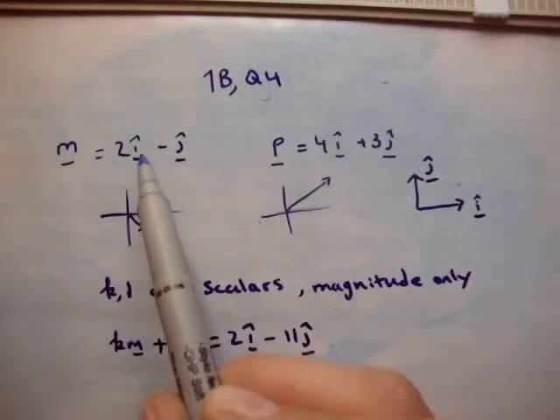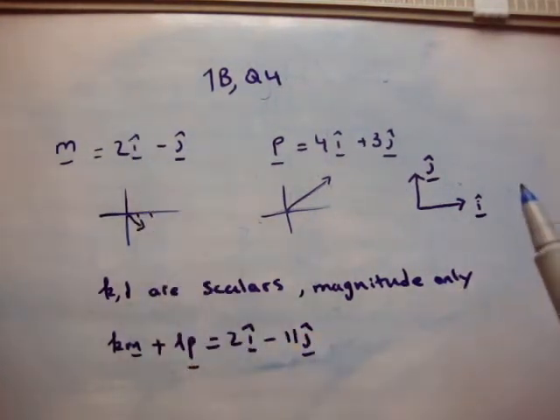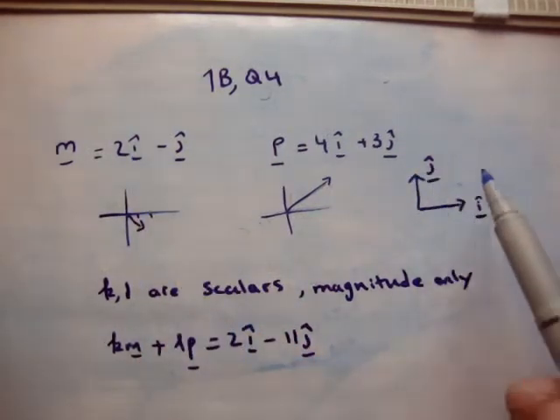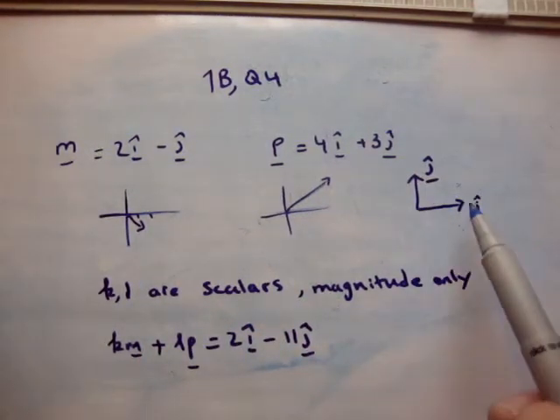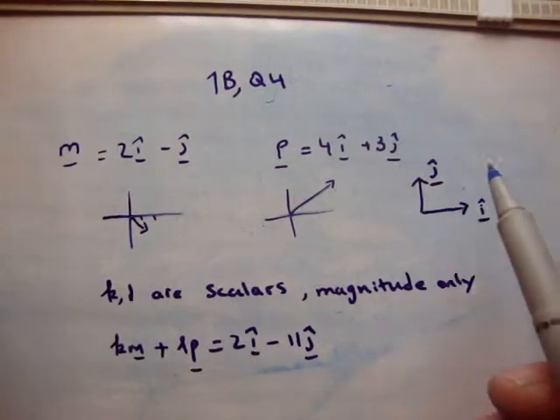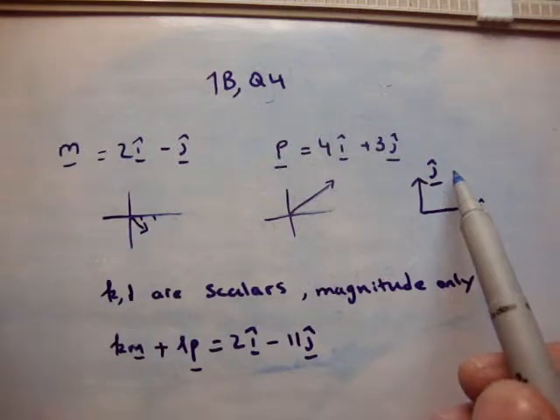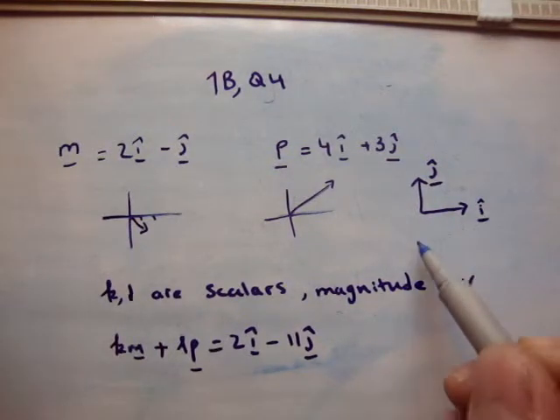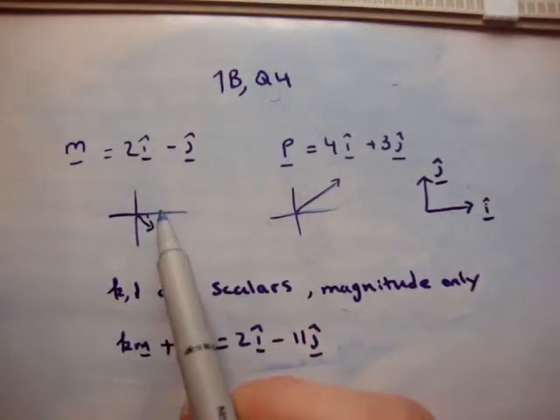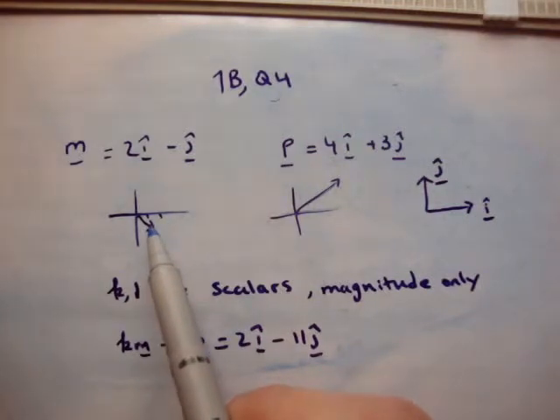So it's two units in the direction according to our usual unit vector direction. The i-hat corresponds with the positive x direction, and the j-hat corresponds to the positive y direction. So minus j is in this direction, so you draw it 2 units in the positive i or positive x-axis, and minus 1 unit in the negative y-axis, giving you that vector there.